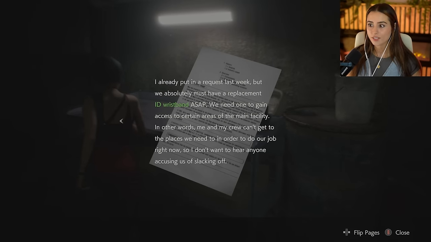September inspection week 1. I already put in a request last week, but we absolutely must have a replacement ID wristband ASAP. We need one to gain access to the certain areas of the main facility. In other words, me and my crew can't get to the places we need to in order to do our job right now, so I don't want to hear anyone accusing us of slacking off.